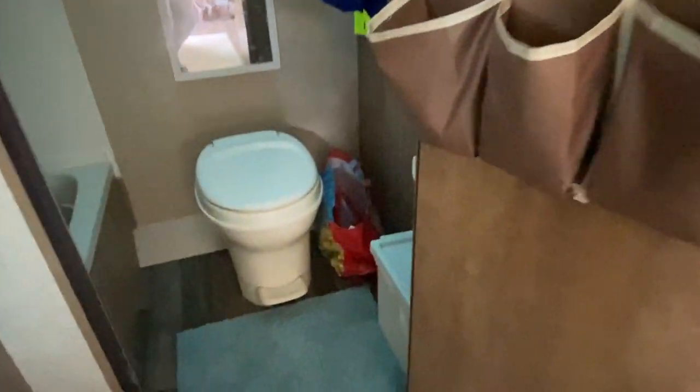And then I have my shelving system in here where I've got food and tools and such. And then in here is the bathroom. I added a shoe rack here to have a lot of room for storage. And then I do have a little bath.